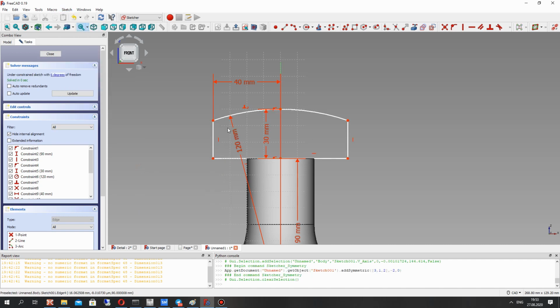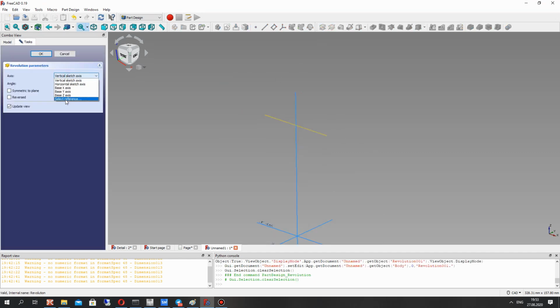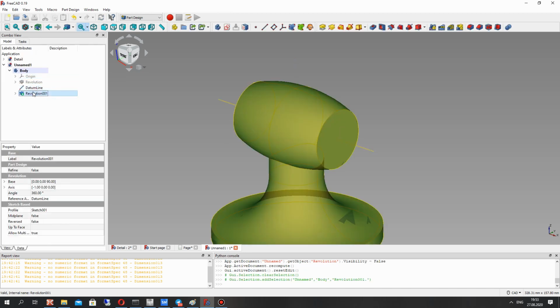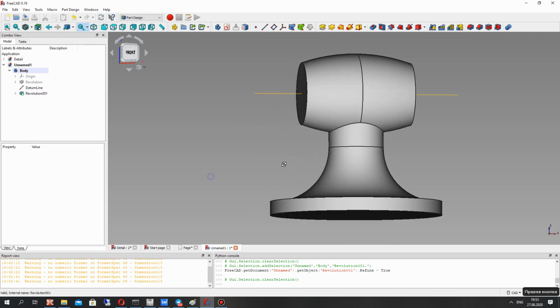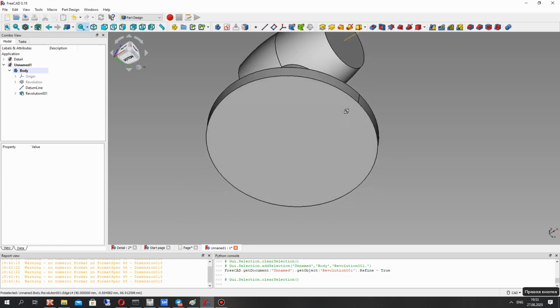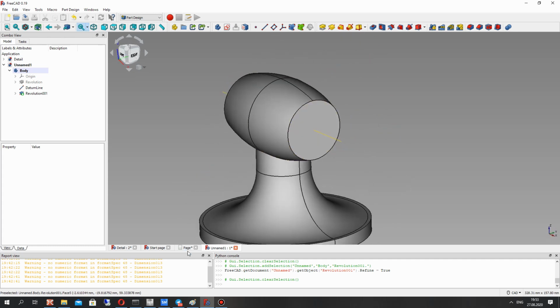Okay, let's use the symmetry tool, and now we have the closed sketch, and let's choose this symmetry line and click OK, and so let's make the refine operation. Okay, we have the full model.